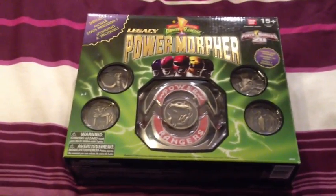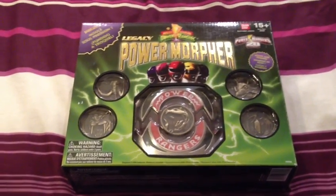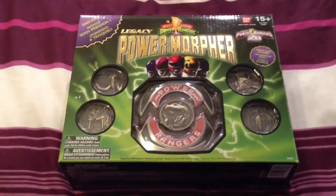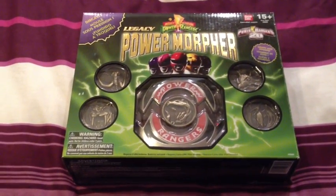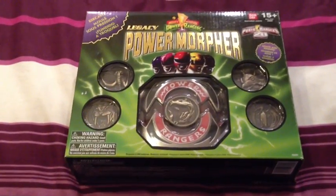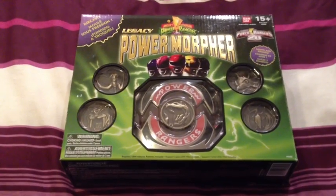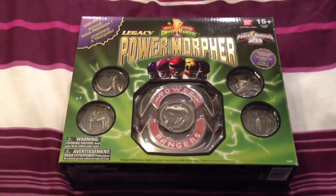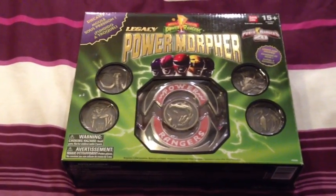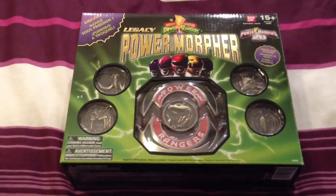If they release a Tommy Oliver Morpher, maybe next year or whatever, now they've got this out, I think personally they'd sell a very large amount of them. I know some replica and prop makers on Ranger Board have started making Power Ranger coins in the style of the Green and White Ranger coins, along with gold plates to match the Legacy Morpher. I probably won't be going into that because a lot of people doing that are getting it specifically for cosplay. I won't be cosplaying with this particular prop. Why, I'll explain a little bit later on in the video.